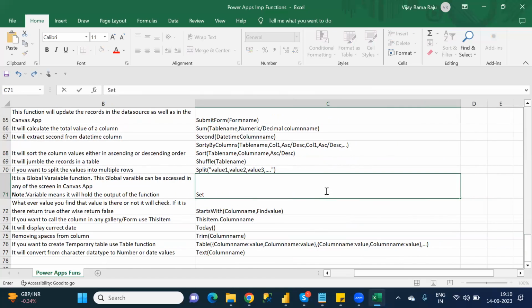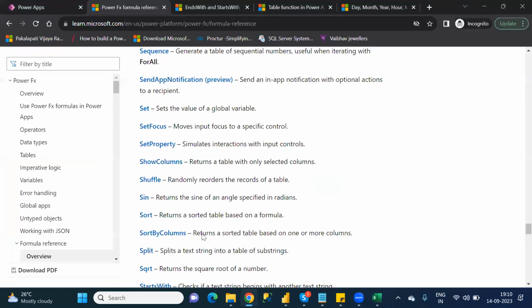Set. What is the syntax for Set? See here. First, you have to write the variable name, then a value. That's it. Understand or not? Like any name, then the value.